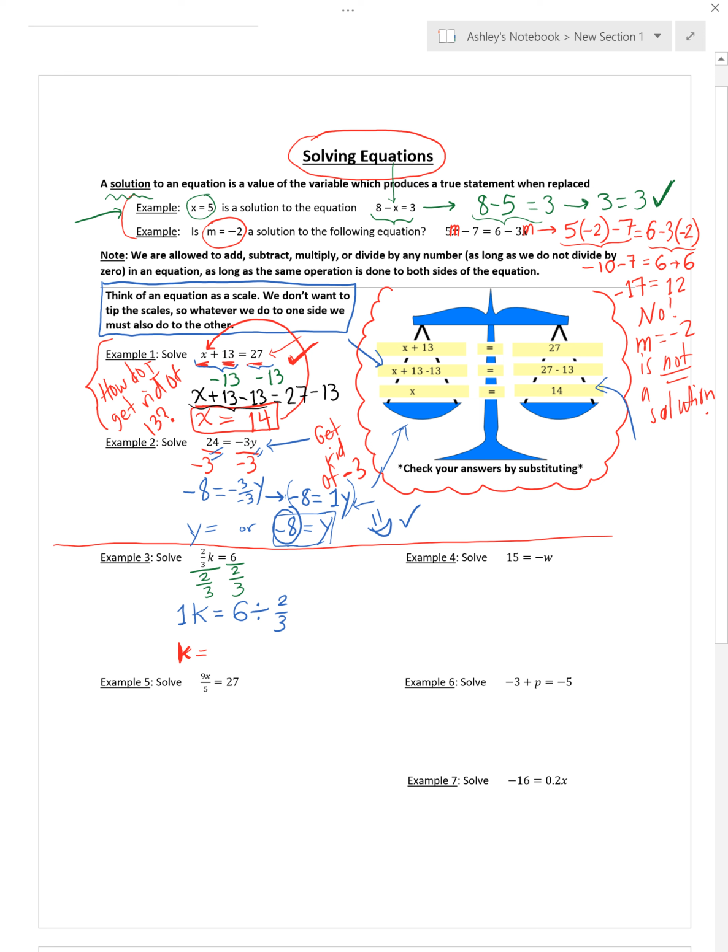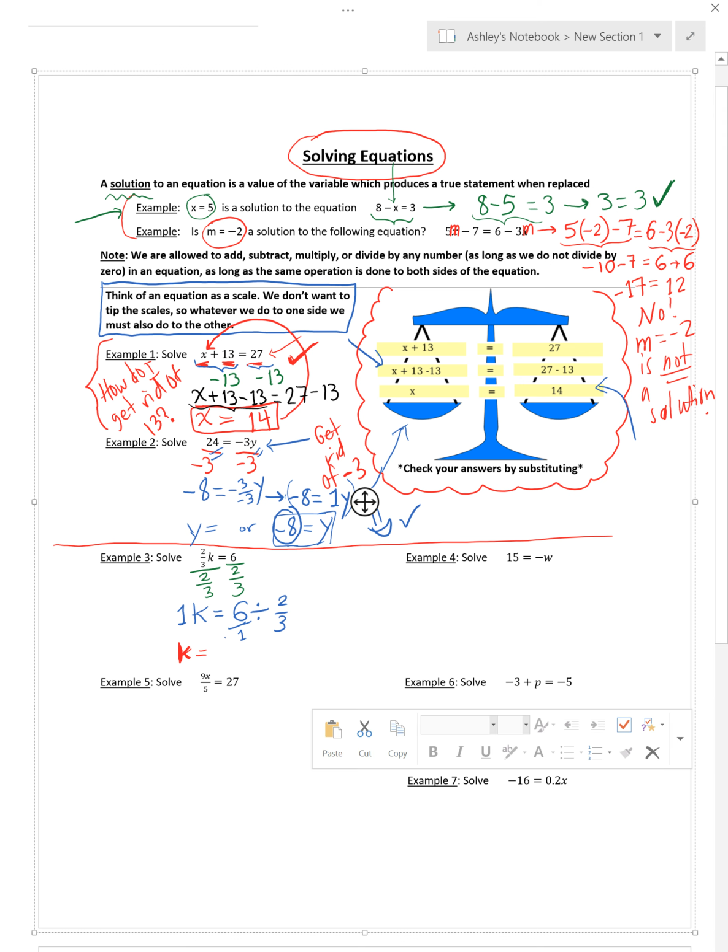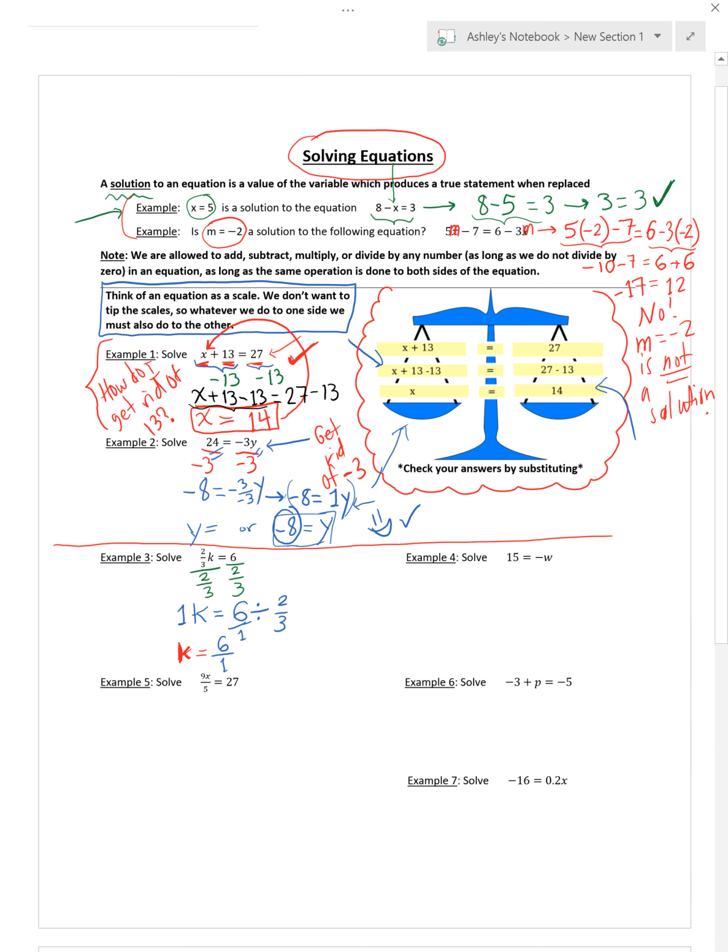Okay, let's see. To multiply or divide a whole number and a fraction, I have to first put the whole number over 1, because a whole number and a fraction can't really interact until the whole number becomes a fraction. And now I got to remember from the old section, to divide two fractions, I take the second fraction, flip it upside down, and then multiply. So it'll be 6/1 multiplied by the reciprocal of 2/3, which is 3/2.